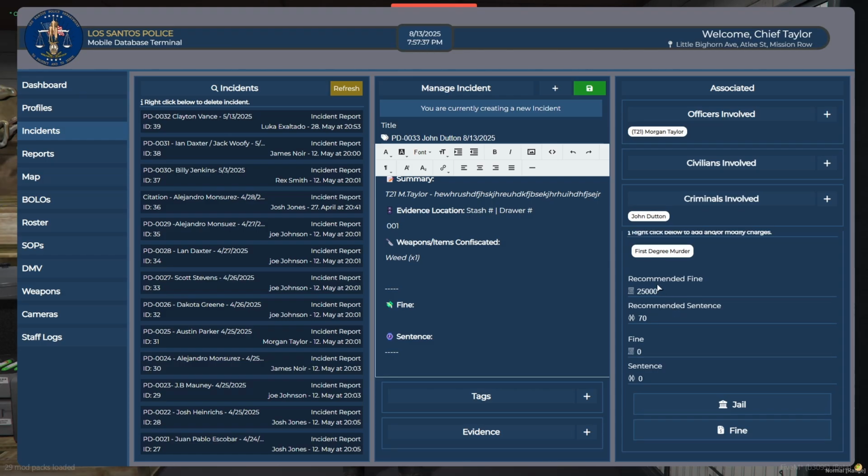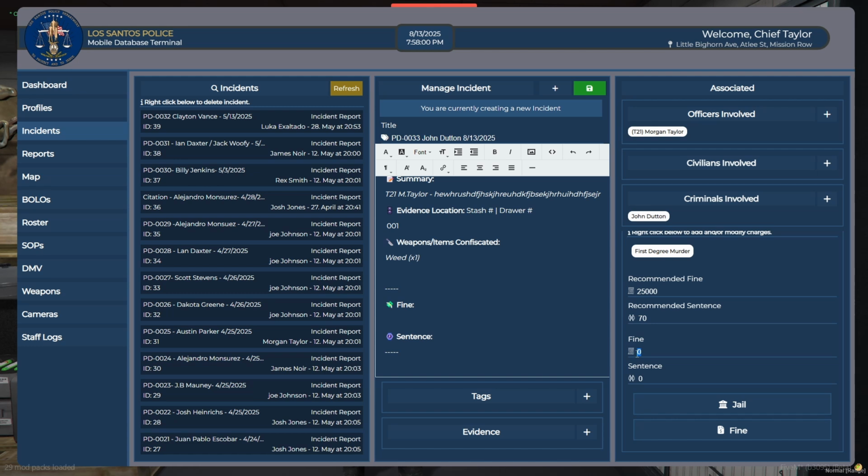So right down below it, it's going to give you a recommended fine. We can follow this to a T because the economy in the city is kind of broken. So you can do the max fine, but for the sentence, these are going to be super high, especially when you stack charges. Right now, with a low player count, we want to keep this at a maximum of 30. So just do your due diligence on this. We don't want to keep people, especially with low player count, inside the jails for too long.